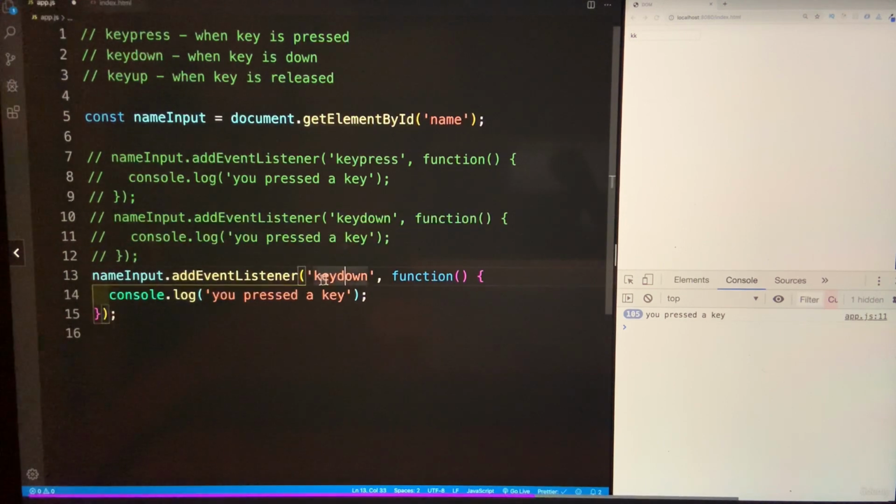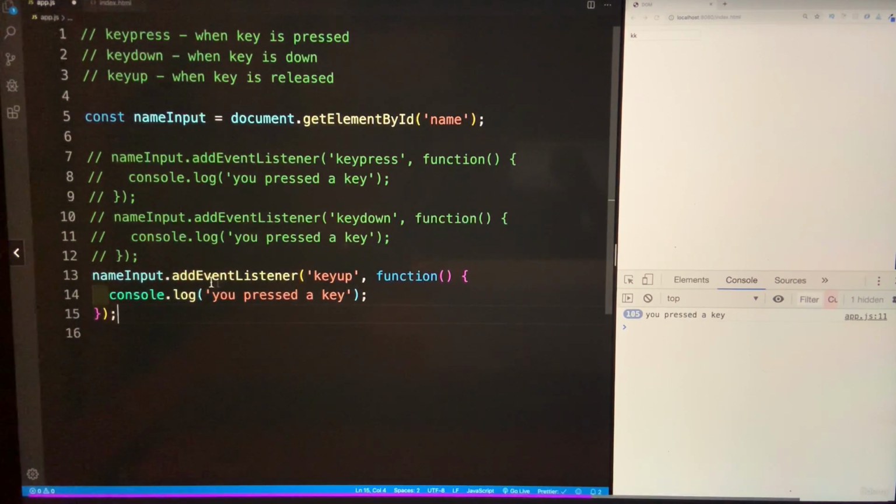But then we're going to change the last one from key down to a key up. And like I said, in order to make this interesting, we're going to grab the value. And in order to show you where we're grabbing the value from, instead of just giving you the property, I'm going to show you where we can see that property.